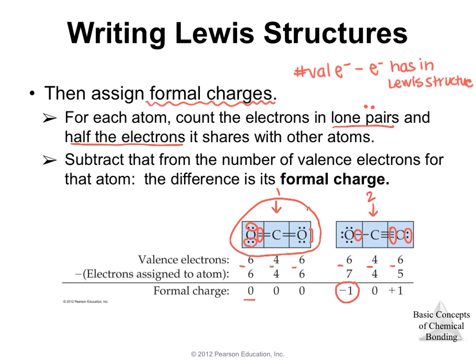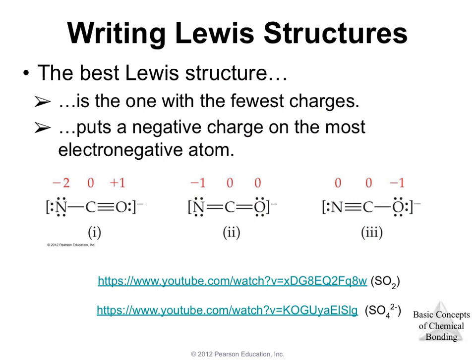So when you're trying to decide, did I do the structure correctly, you want to have the structure that has the lowest formal charges. So this one that I circled here is going to be the best structure. That would be the correct structure. Okay, so the best Lewis structure has the fewest charges. If you do have to have charges, the negative charge should be on the most electronegative atom, meaning the one that wants the electrons the most or has the strongest pull. It is okay to erase and redo to try and make those formal charges work out.